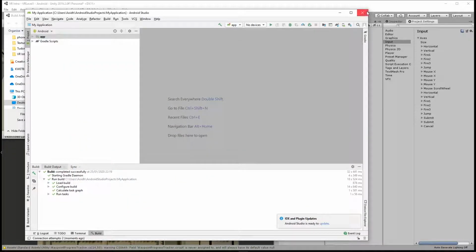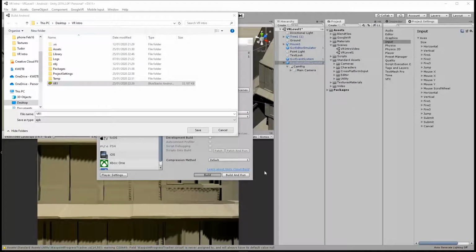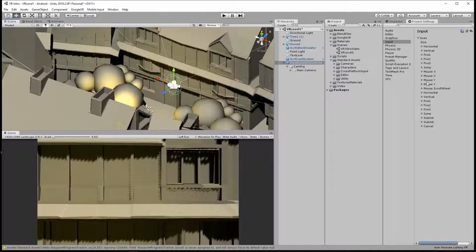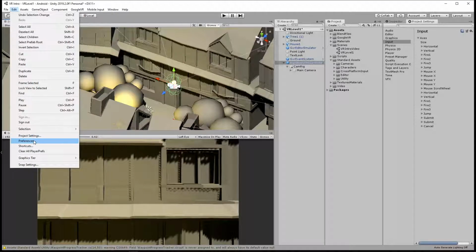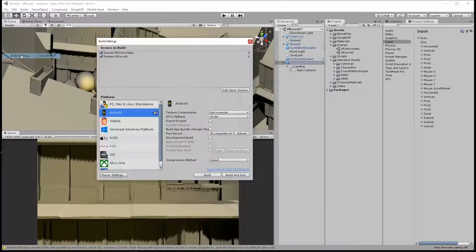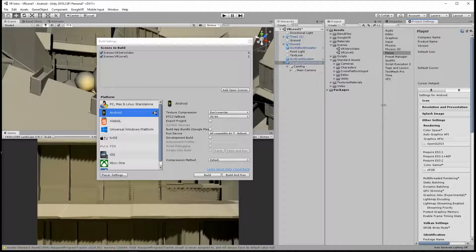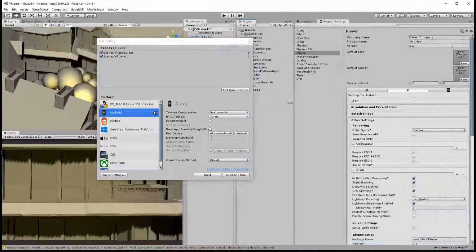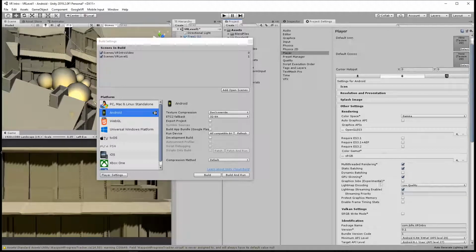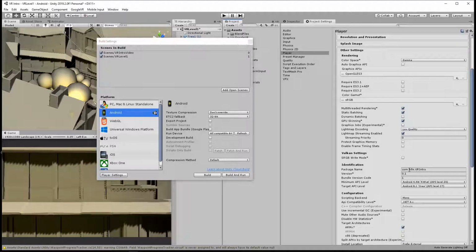And then I'll just move that to my other monitor. Over here, there's no need for me to export it, because I've already done that. I'm looking for player settings, so I'm going to go to player settings. Before you set the build, there's a couple of little things to do here. You need to set your package name. I think it says com.company, com.unity, I don't know, it's got a generic name. You need to change it or it won't export.